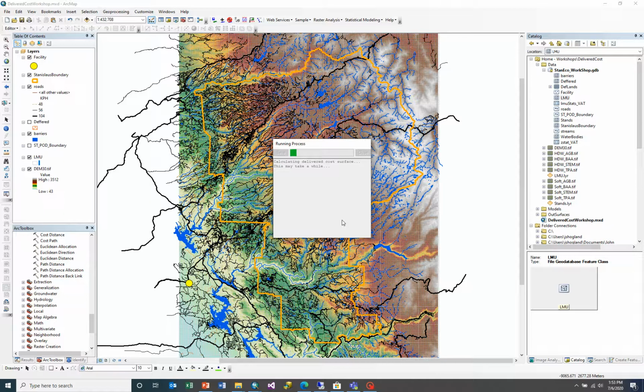So if you will, imagine a skidder down in the lower portions of the Stanislaus. And if that skidder was trying to move material from there to the nearest road segment, which would be that nearest road segment? Would it be here, right off of here, and down along these lines till we get to the main road section so that we can get to the mill? Well, in this algorithm, it's not only calculating the least distance, it's also calculating the travel times that are associated with that distance.